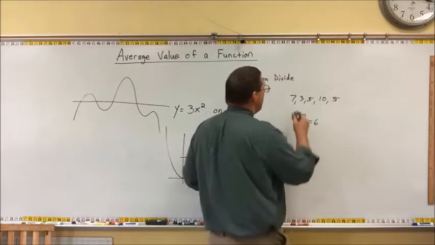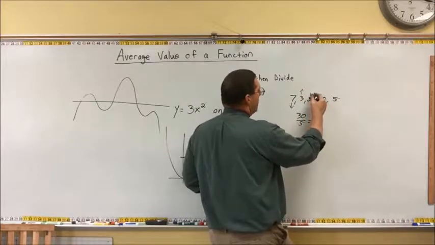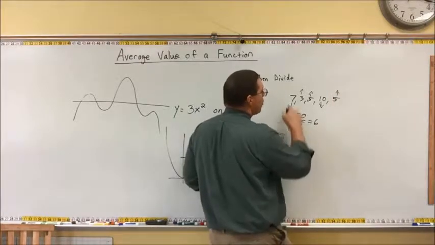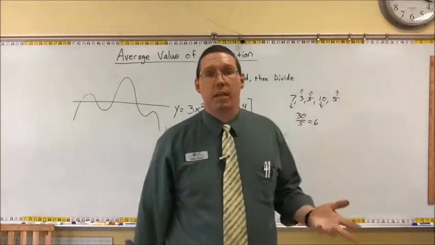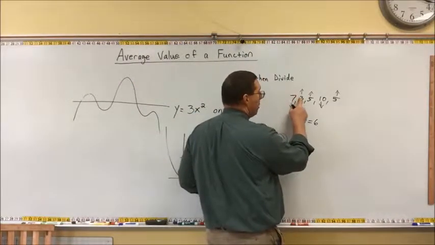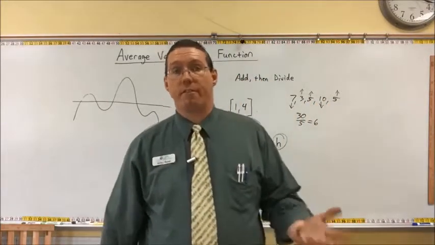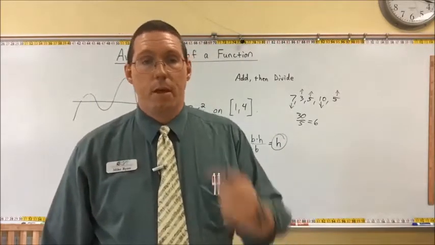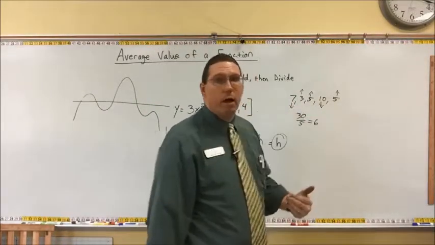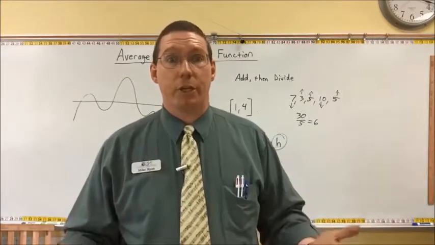See, what's happening is this 7 is being pushed down, the 3 is being pushed up, the 5 is being pushed up, the 10 is being pushed down, and the 5 is being pushed up, so that all 5 of them are basically being a 6. If this was a 6 instead, it'd be 6 plus 6 plus 6 plus 6 plus 6, which is 30 divided by 5 is 6. So the idea of an average is to make all of the numbers in the set an equal number, an average, a mean.